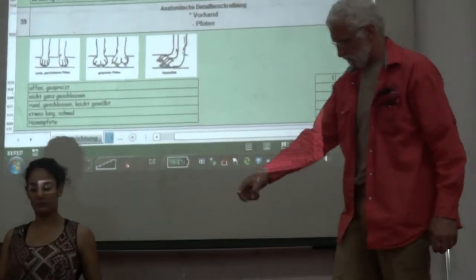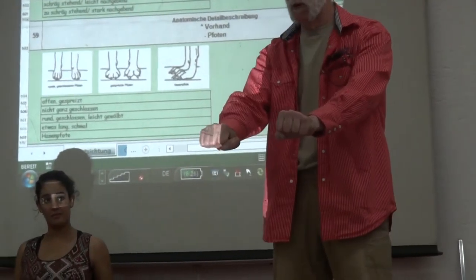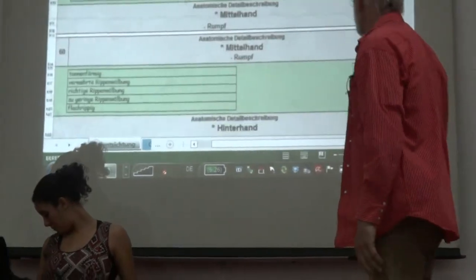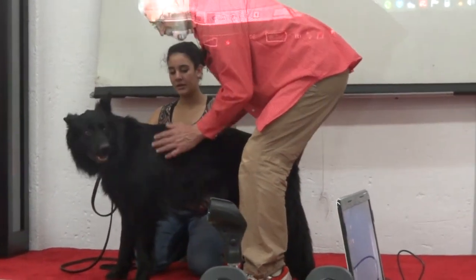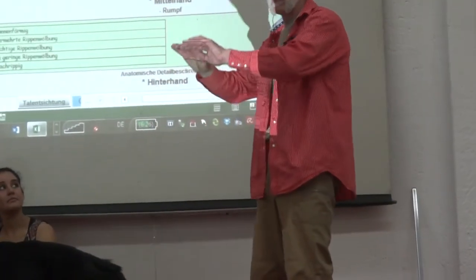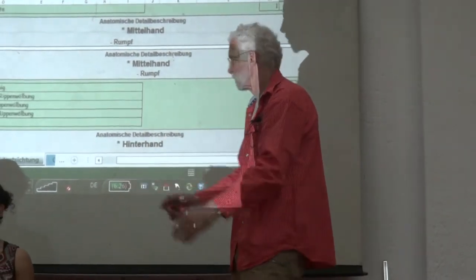So of course, this is terrible and tiring. But this dog is a nice horse. They are closed and they are curved. The chest, you must feel. And this chest is flat. It's too flat. It shall be a little bit round, not like a ton. But this dog should be a little bit like that.